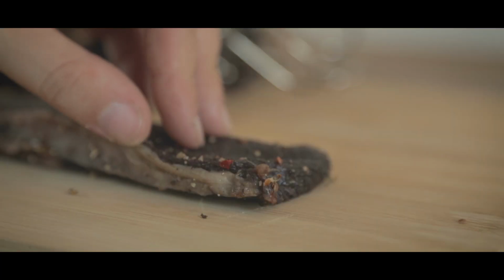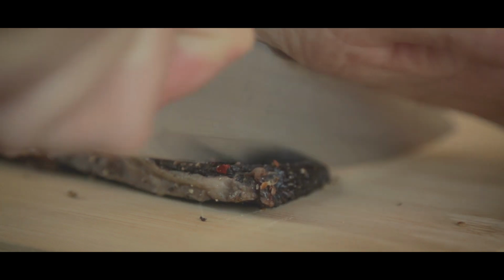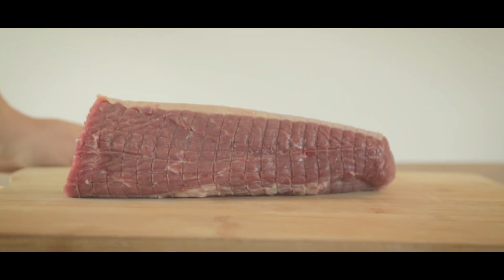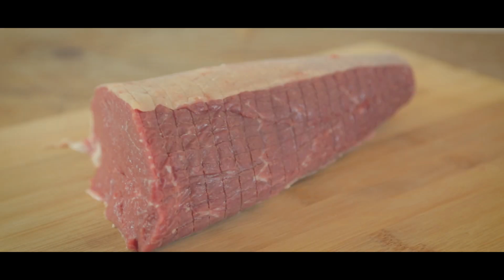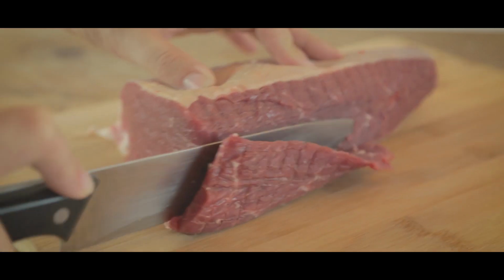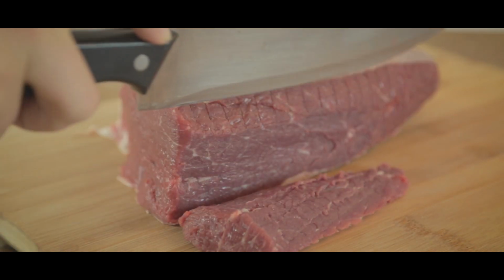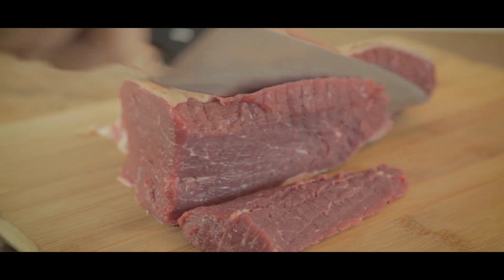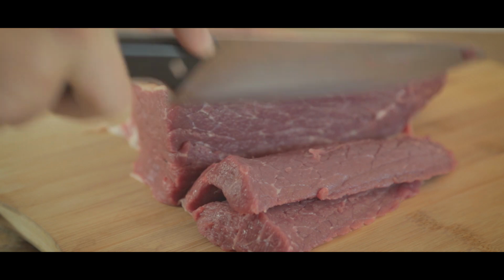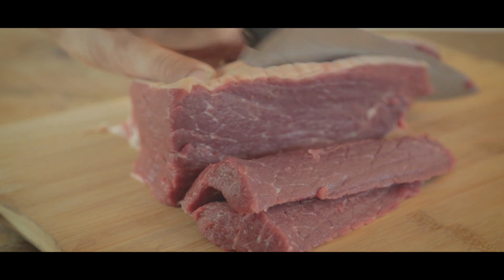In this video I'm going to show you how I made my South African biltong. I used a large piece of silverside beef. You can use loads of other types of meat or game, but meat like pork or chicken don't work. This is a two-part video. One, I show you how to make the Biltong Box, and the other is this recipe video.